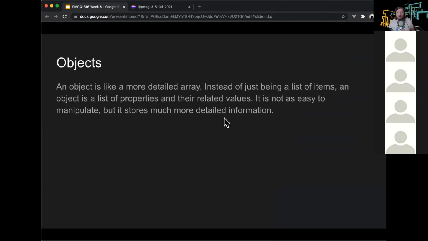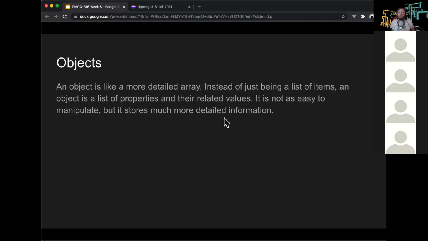An object is like a more detailed array. Instead of being just a list of items, an object is made up of a set of properties and their related values. It's not as easy to manipulate, but it stores much more detailed information.